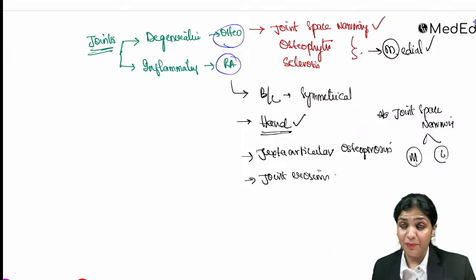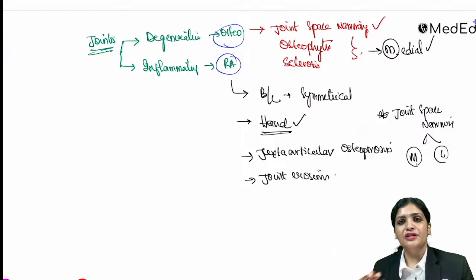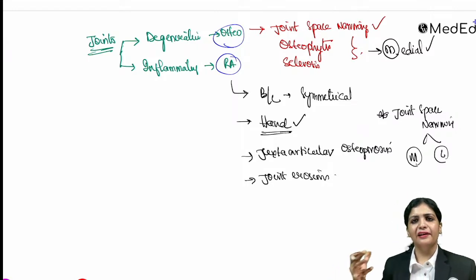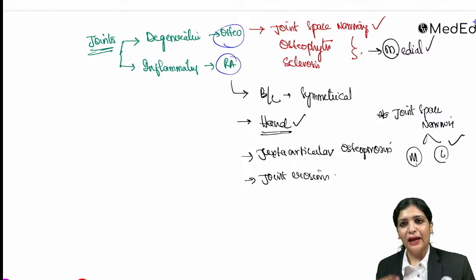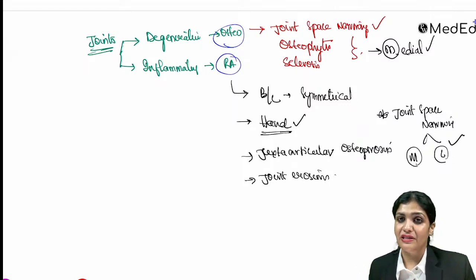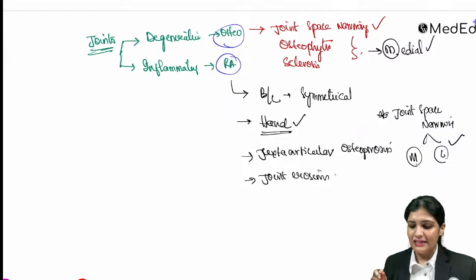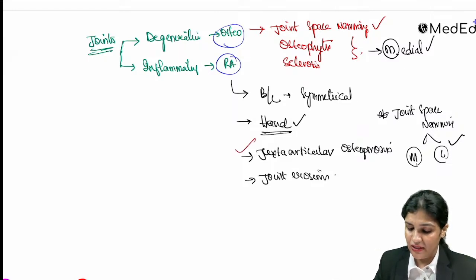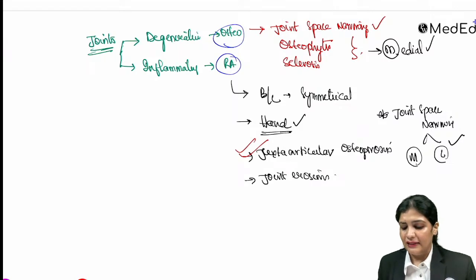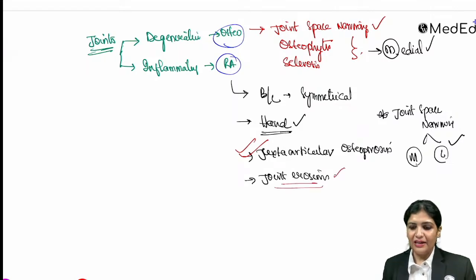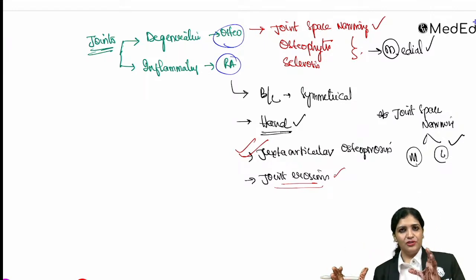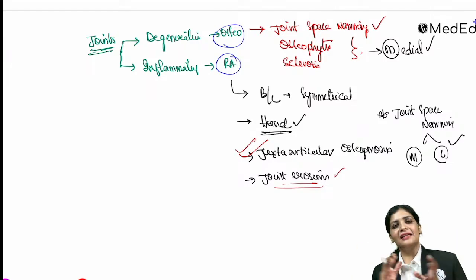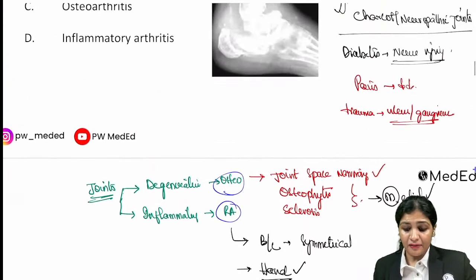And in case of inflammation, this is an antigen antibody reaction which is occurring, so it can occur in the medial or the lateral compartment. So you see a bilateral joint space narrowing, and you can even see it in the right and left knees together. Then the classical sign which you have to look for is the juxta-articular osteoporosis, and then there will be joint erosions. But in case of osteoarthritis, you will see sclerosis and osteophytes. So that is how you have to differentiate between the inflammatory arthritis and the degenerative arthritis.